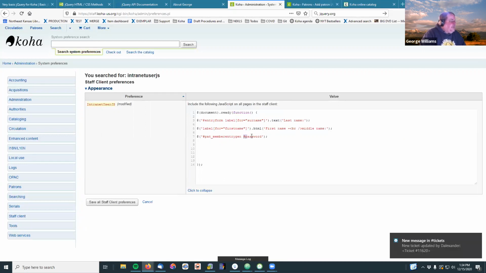This selector is looking for anything with an ID of password, but only when it's nested inside of something that has this ID.